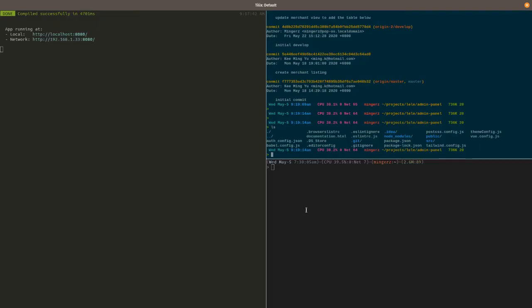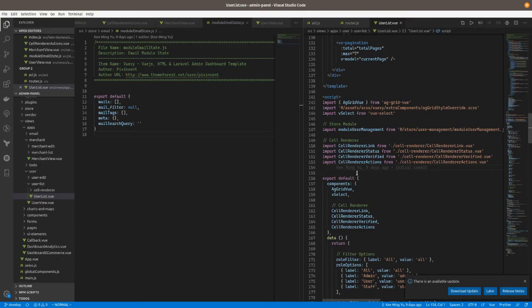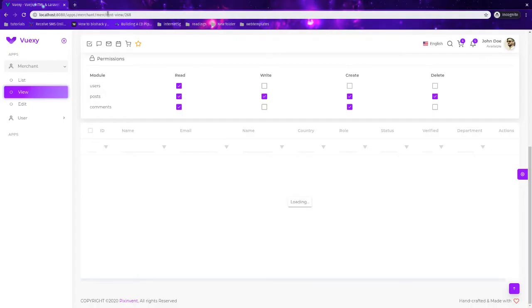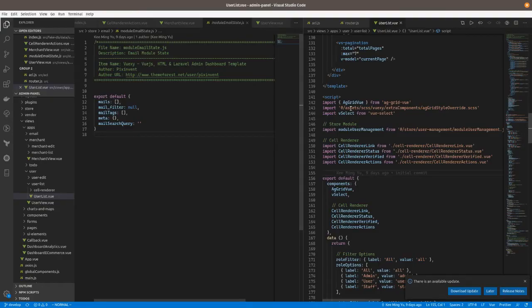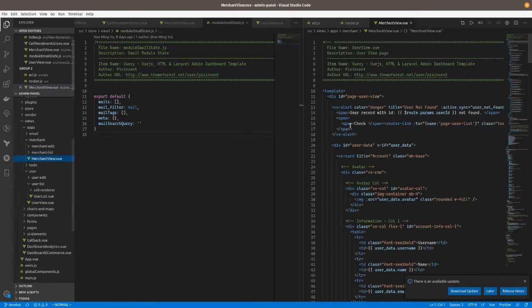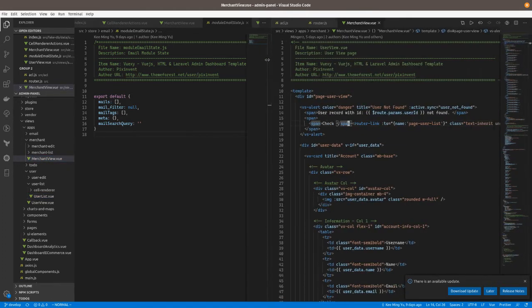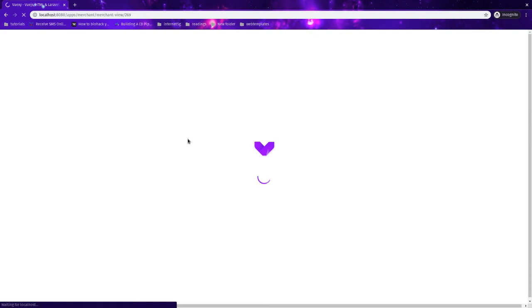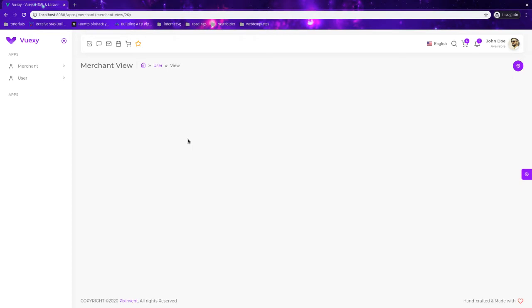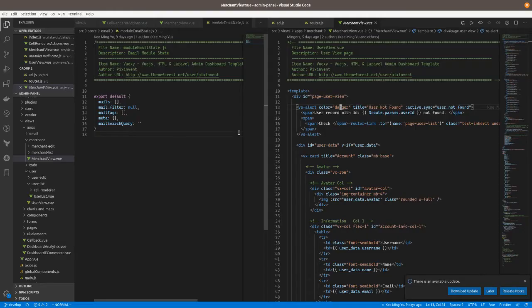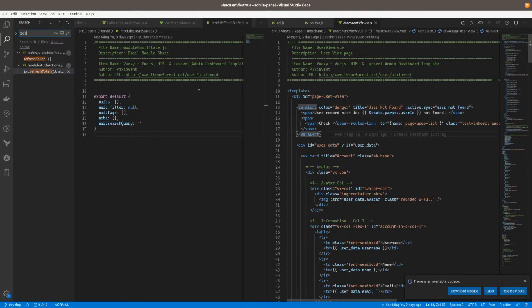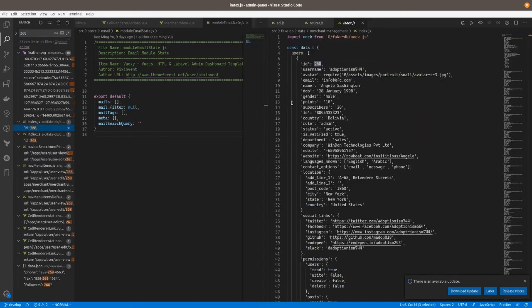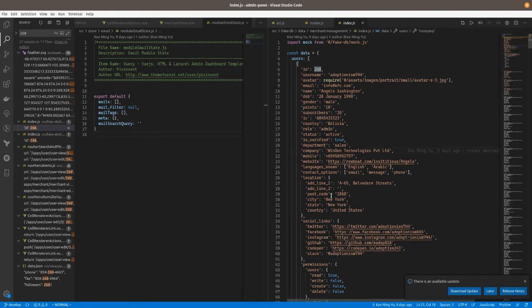Now how do I get data from here? I want to show the whole list of data in the merchant page. If I'm on the merchant page, you can see here merchant view 268. This 268 is a default, which is hard coded. I believe I can set another route if I wanted to, 269. It should work if there is merchant data. Let me see. Oh, no, there isn't. Okay, fine, it's 268 then. Where is this merchant data 268 coming from? You can do a quick search in here, 268. You can see in the fake DB we have an ID 268, which shows me all the merchant data here. This is the mock database.